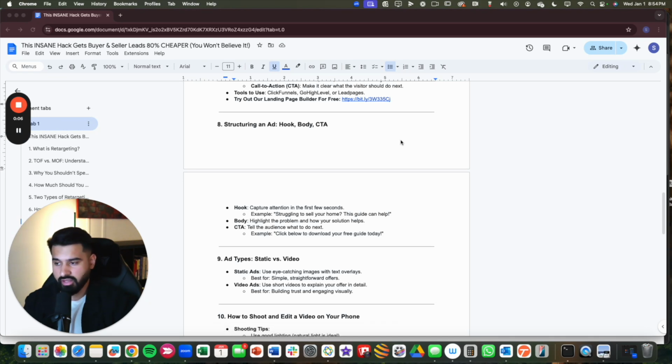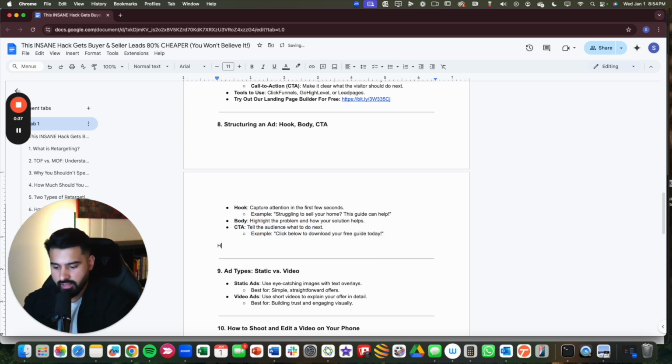So now that the landing page is created, the next thing we need to do is structure your ad itself. Now you can do a static ad, which is just a simple image. You can design it from Canva, but we encourage for retargeting videos to create a video-based ad. And it's a lot simpler than you think that it might be. So for a video-based ad, pretty much any content that's short form, what you want to do is have a hook, a body, and a call to action. So in this case, let's design it.